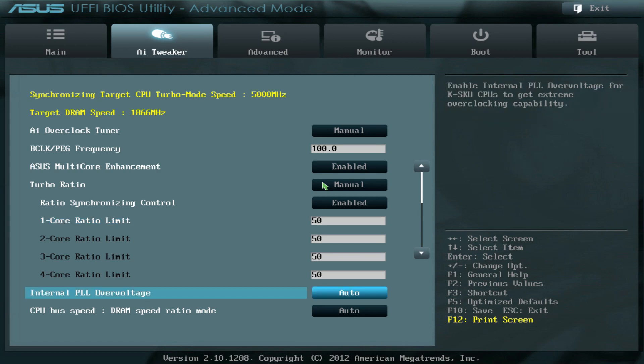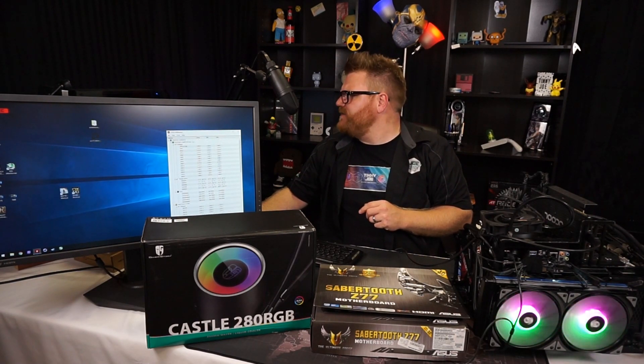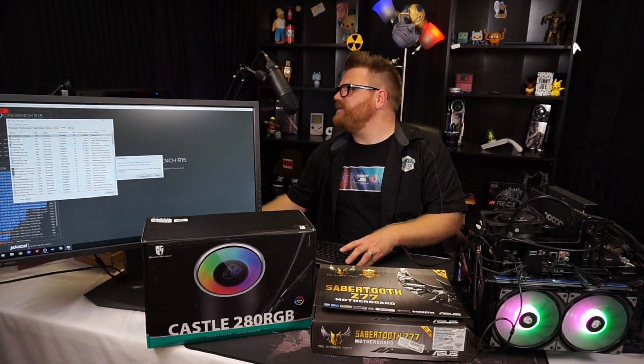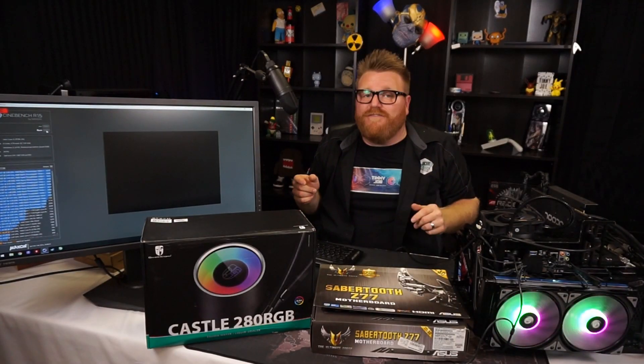I have the thing cranked at five gigahertz right now. Five gigahertz — and we're getting a 677 in Cinebench. I wanted to hit 700. It hits about 80 degrees in a Cinebench run, so it's doing a really good job cooling five gigahertz on a CPU that's like six years old. We're going to set priority to real time and give it our two seconds — hoping to hit that 700 mark. Deepcool GamerStorm, you guys make awesome stuff. It's running at five gigahertz real time on a quad core — a 3570K running at five gigahertz in 2018.